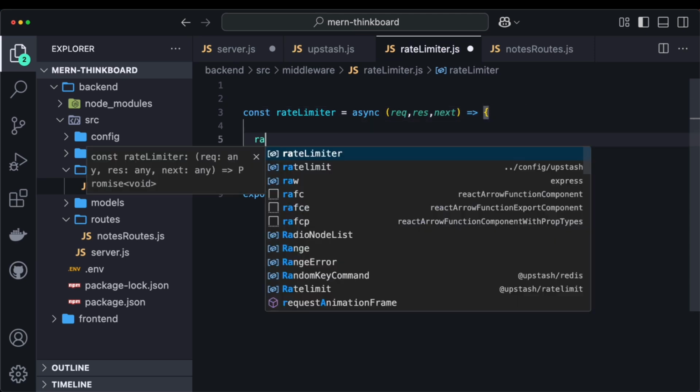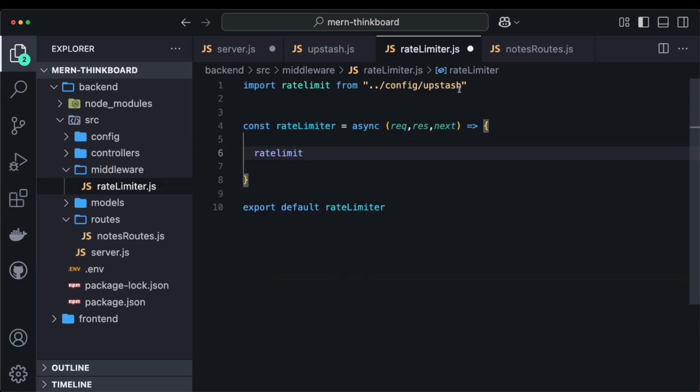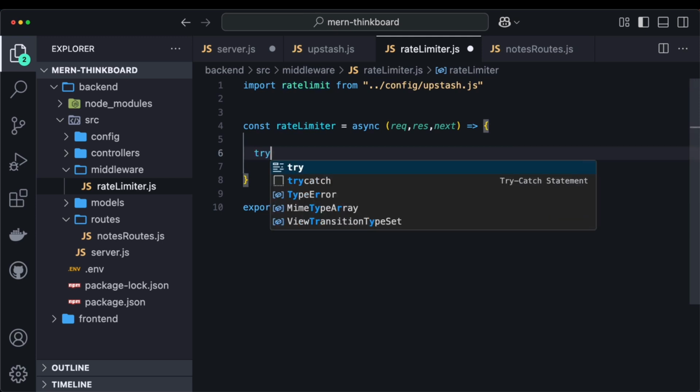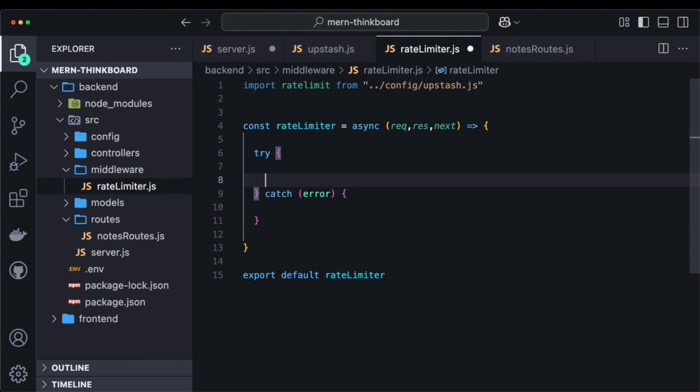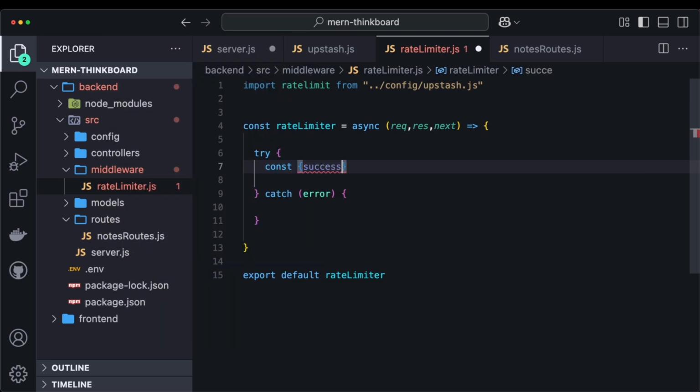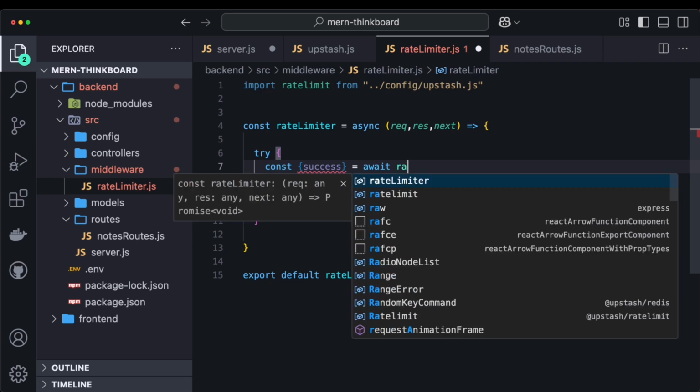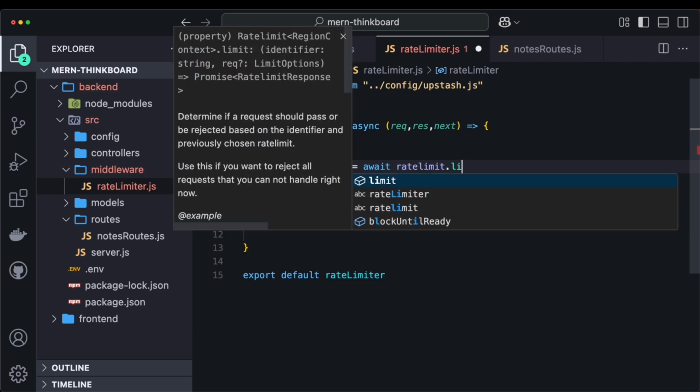First, I'll get the rate limit that we have created under the config upstash.js file. So we'll be using this. First, let's say try and catch. Let's get started with the try. Why did we skip to the catch? So first we can get the success case, right? I'll say const, is this done successfully or not? I'll say await rateLimit.limit.